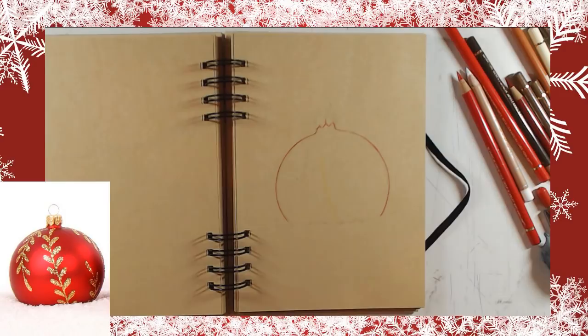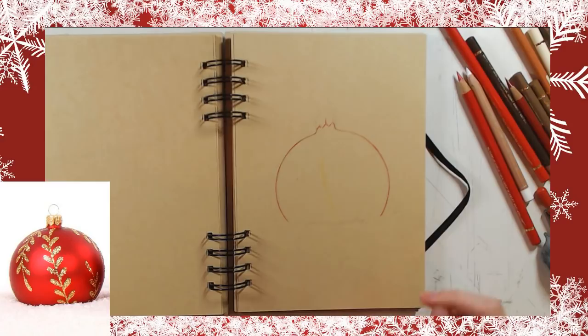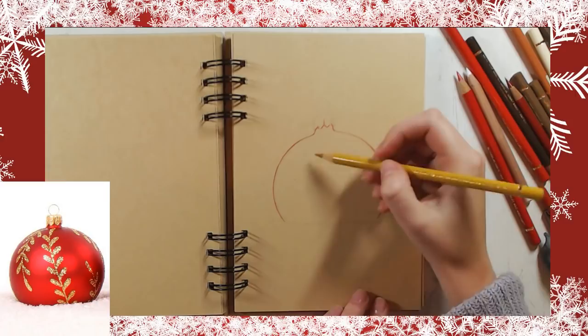I think I want to try to get rid of the shadow that my hand is casting. Otherwise, you can't really see what I'm doing. Is that better? Yeah, I think that's much better. Or a bit better, at least.